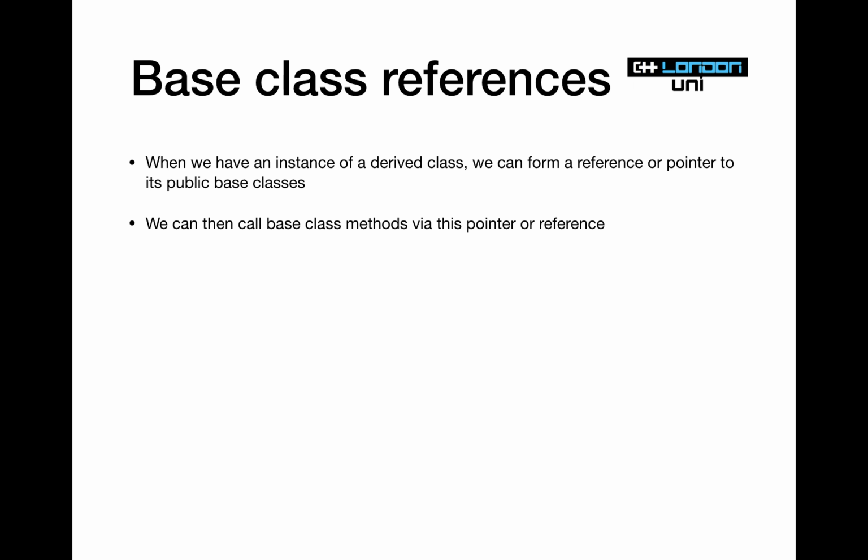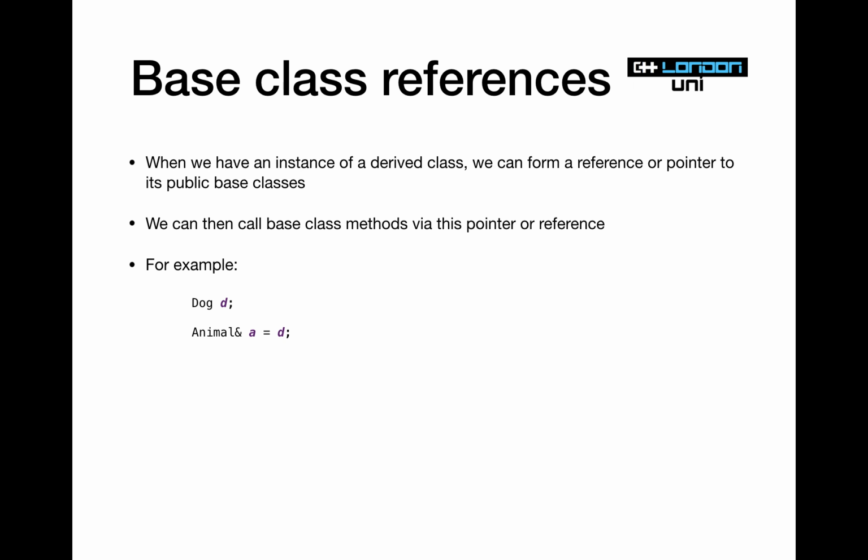So to give you an example, continuing with dogs and animals, we're creating a dog called D, and now we're forming, this is read as a reference to an animal. We're naming this reference A. And we're initializing it from our dog. Dog is a kind of animal. Our dog instance, D, contains a copy of an animal inside it. Whatever animal data there is inside our instance of dog contains a copy of all the animal data, and this is forming a reference to that.